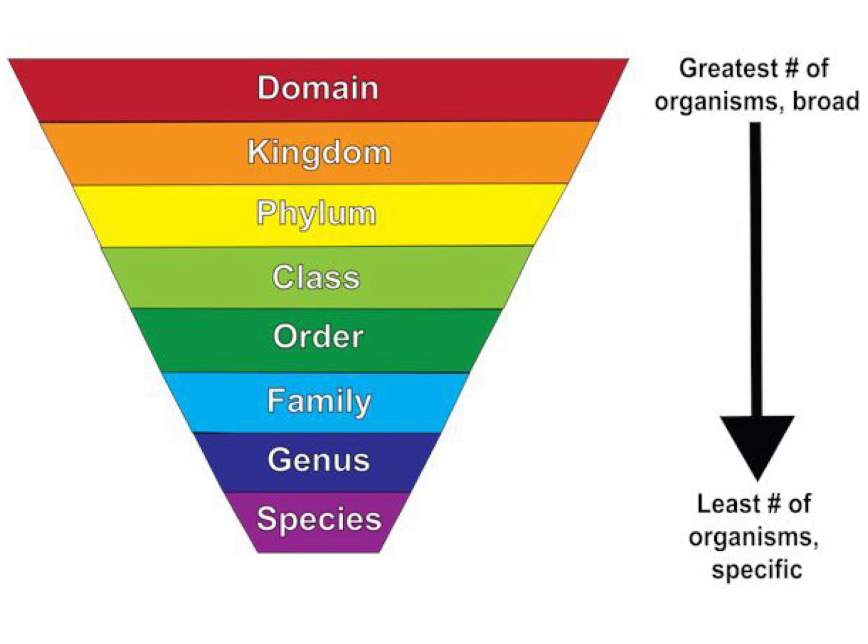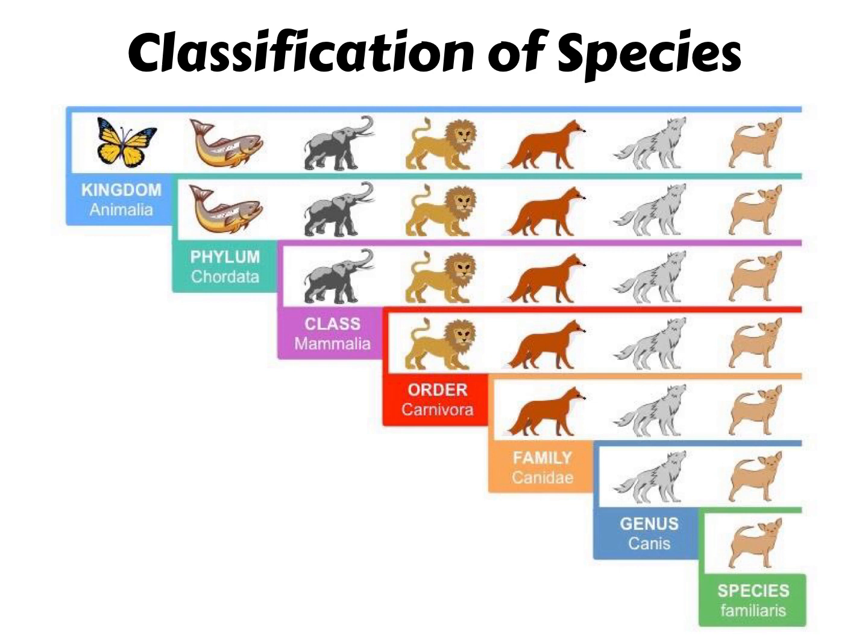All right, hopefully you've thought about your own mnemonic device. I am going to give you one as an example, and my example is Dear King Philip came over for good soup. So Dear King Philip came over for good soup. D, dear, domain, K, king, kingdom. So as you can see, we can remember this organization system by remembering Dear King Philip came over for good soup. You might have thought of even a better mnemonic device, and I would love it if you shared it with me.